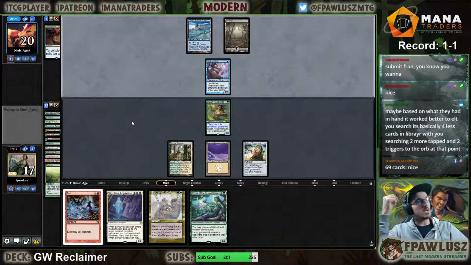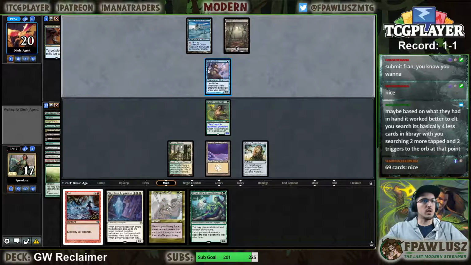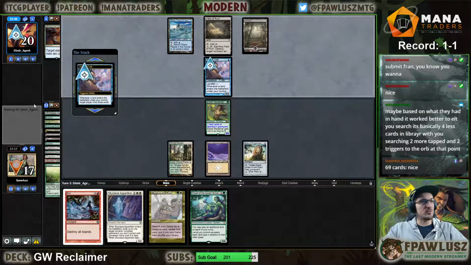This is one of the matchups where the engine is simply too slow to get going. If the pieces don't fall in place, it's really tough to come back from. But you know, every Superman has his kryptonite, and this is our kryptonite. Every time I see turn 1 Hedron Crab, I'm hoping that they are targeting themselves with that trigger. Whenever I see the other crab, I'm just sad. I am just sad when I see the other crab.